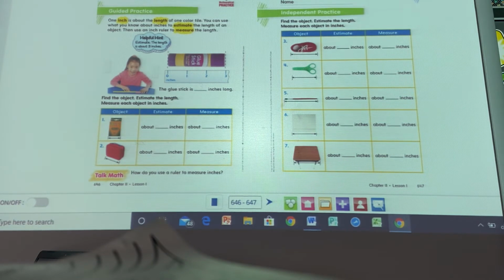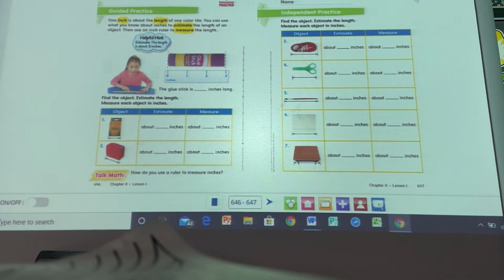Okay? Now, the problem with this chapter, and I face it every time I teach it, every year, is that all of these items are not in the classroom, and all of these items are not in your house. Okay? So what I do when I'm in the classroom is I ask the students to find different items in the room. And it's actually a fun activity. It's like a scavenger hunt. And I send them around the room with a ruler, finding these different items, measuring them, and recording them. So what I'm going to do is have your parents do that with you.